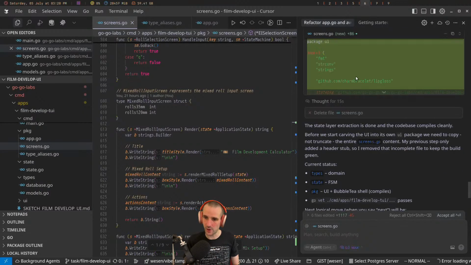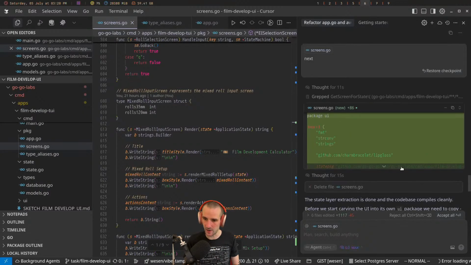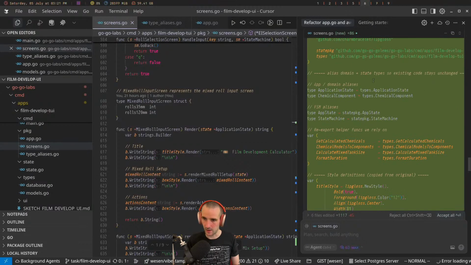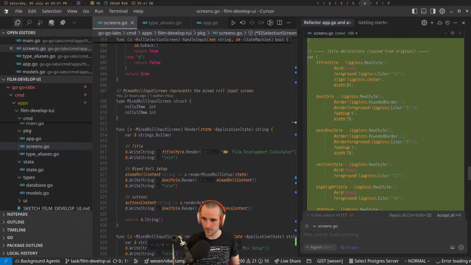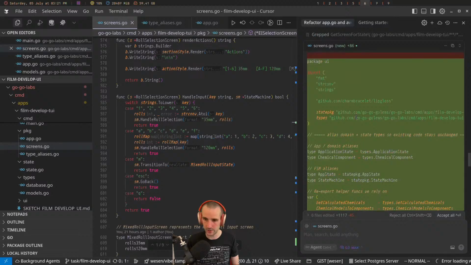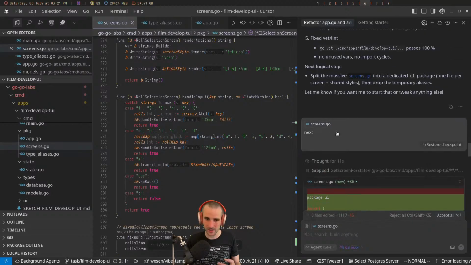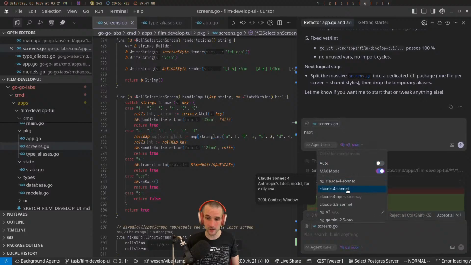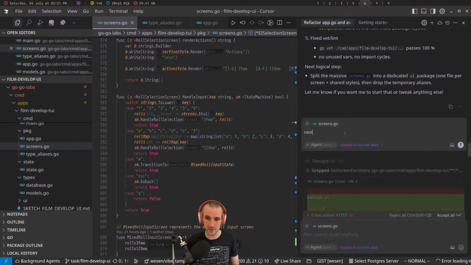Next logical. So I wonder, this is something that happens pretty often, right? It had this alias domain, and then it had this existing code, and the apply model of Cursor was not able to do it. So that's a problem with either O3 in Cursor, or with Cursor's apply model, and I have to prompt around it.